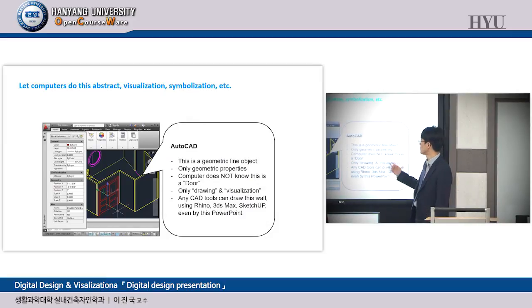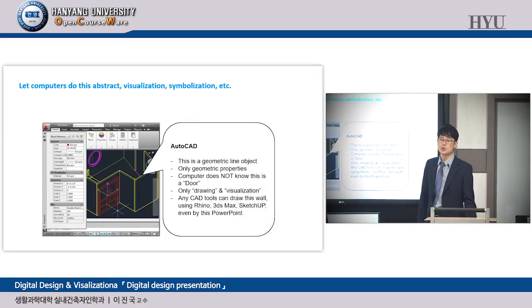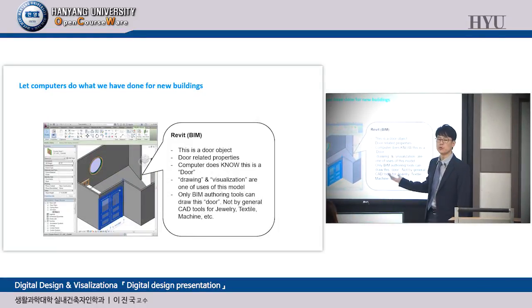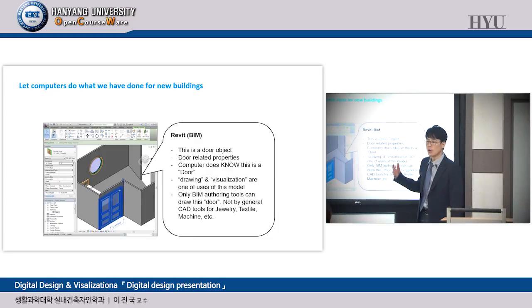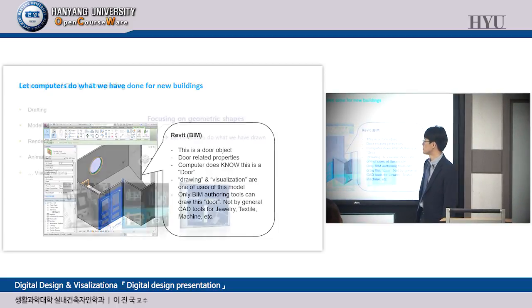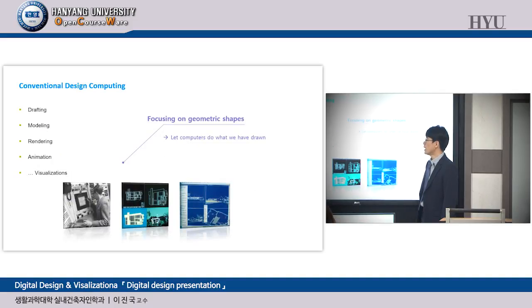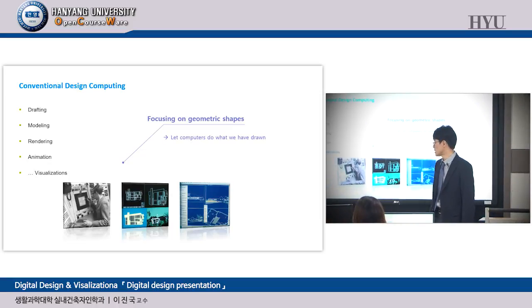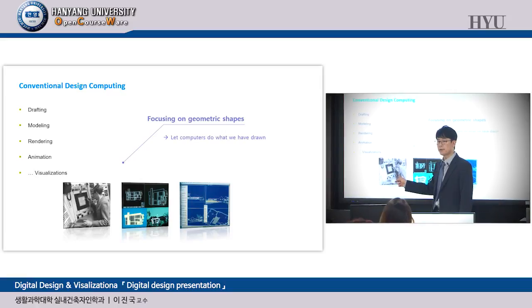In AutoCAD, everything is geometric data. In a BIM tool, there is object-oriented definition and associated information. A lot more information you can append. So why has this difference been made? At the beginning of the CAD system, let's take a look at this picture. This is a very famous picture, the MIT Sketchpad, the first CAD system in the 1960s.